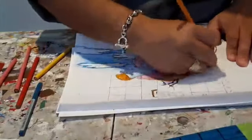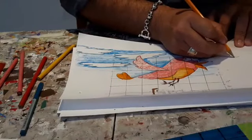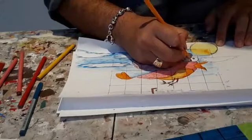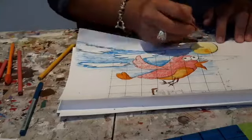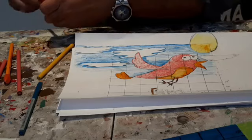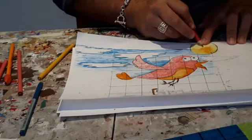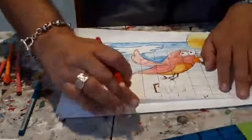All right. So this is something you can do at home with your child, right? Here are the clouds. I mean, they're my clouds, right? You make your clouds. You want to make a big cloud, you go ahead and make a big cloud. This is the part where you express yourself, right? But be patient, it takes a little time. Now, I do got to say that making that grid takes a little bit of patience, but it pays off. Like you can see the bird looks pretty much the same, right?